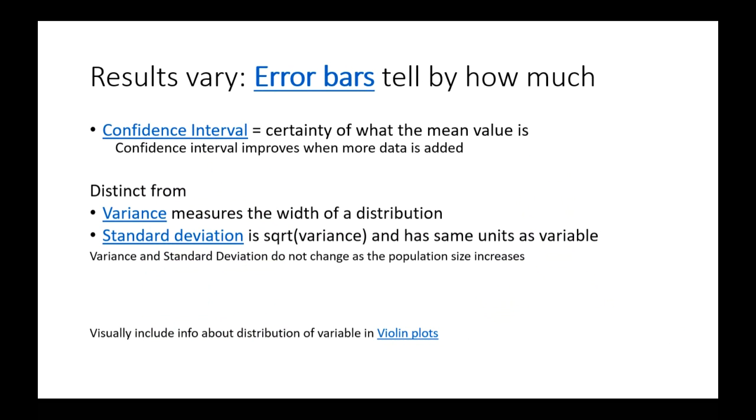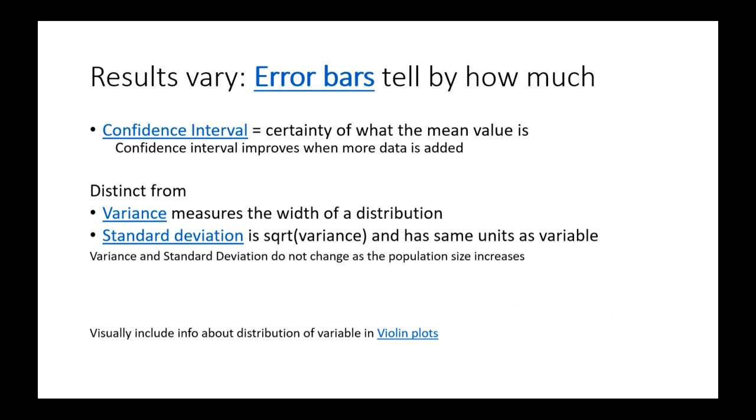A confidence interval is the error bar that you typically put on a bar chart. That's telling you how certain we are about the average outcome. So the more trials we do, the more certain we'll be about the outcome. You can change your confidence level by doing more trials. That's a relatively straightforward discussion, I think.